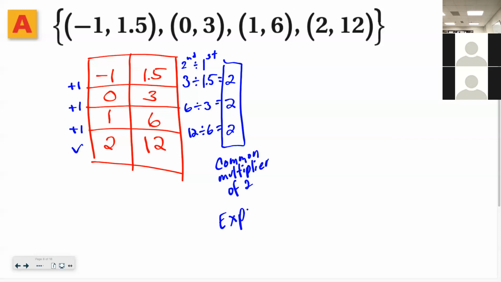Common multipliers, so like, okay, will those numbers ever be different? Yes. If any of them are different, you can stop right away. So if this one was 2 and then you found out it was 3, you can stop because it's not exponential. And the answer would be like one. Then it would just be no.